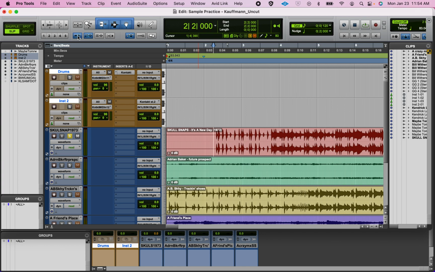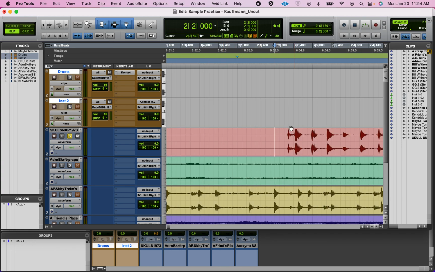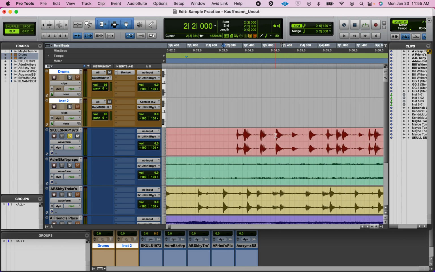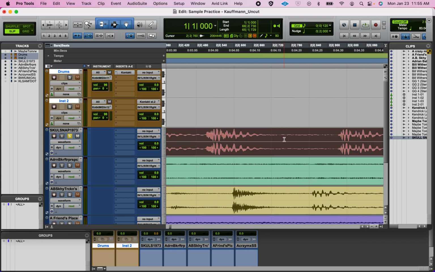One of the key things in editing audio is, 1, work in slip mode so you can be accurate. And 2, I'm turning this button on and off, which, as I hover over it, is called tab to transients. A transient is any spike in amplitude or volume that you see in a waveform. Tab to transients allows you to use the tab key on your keyboard to advance to the next significant transient. Notice here that got picked up as a transient because it is one.